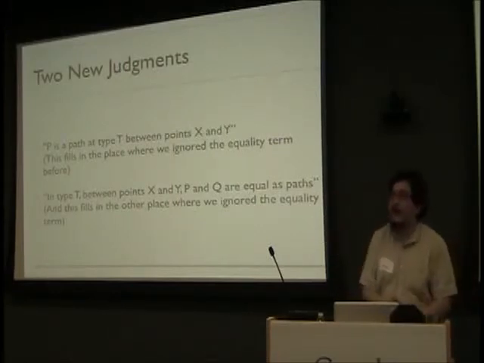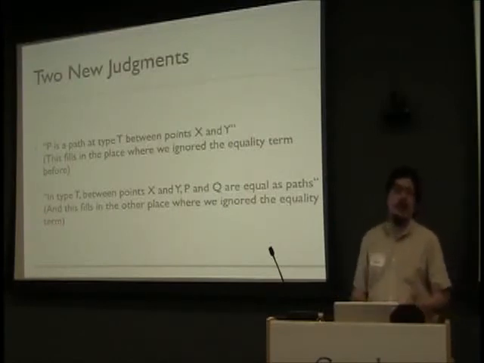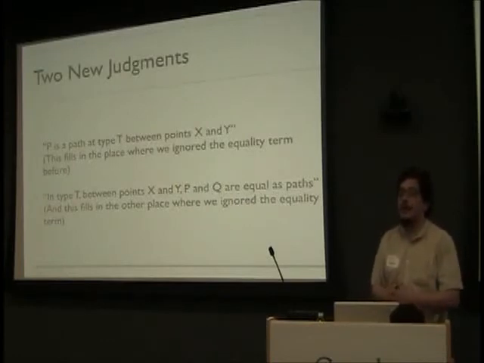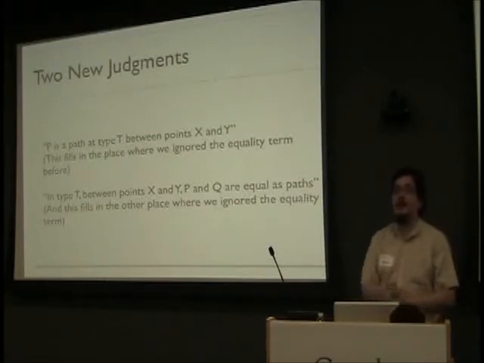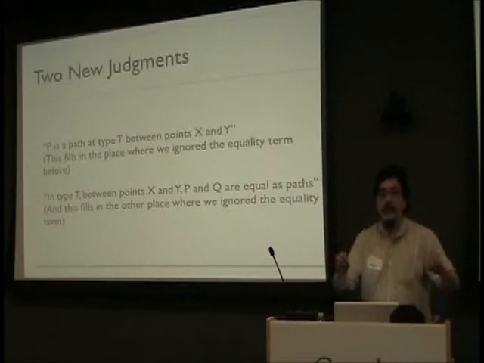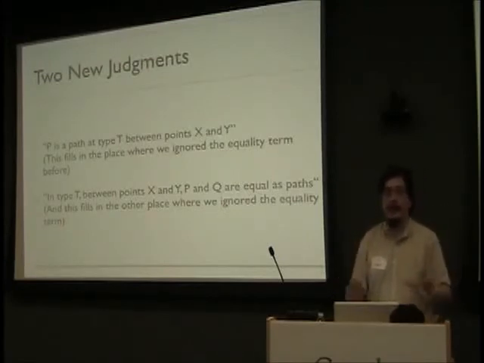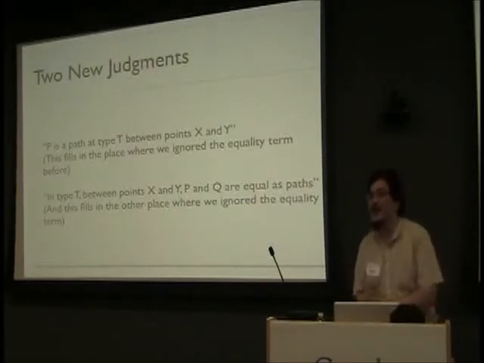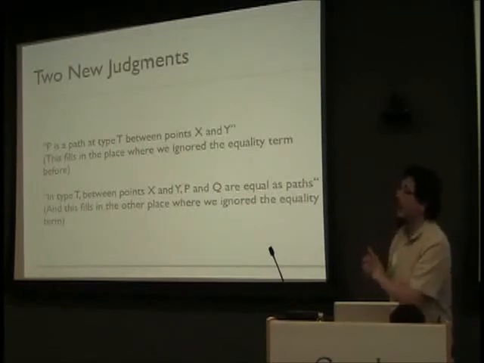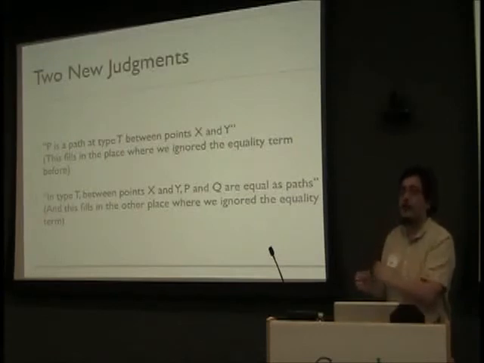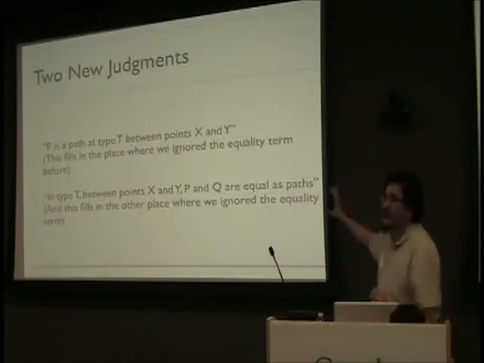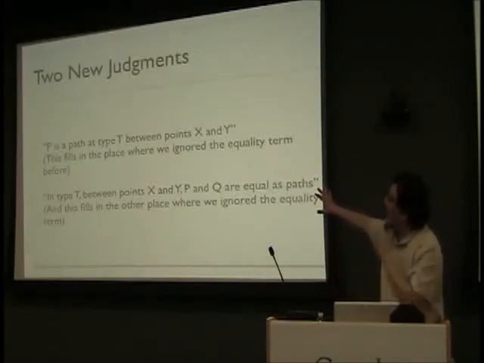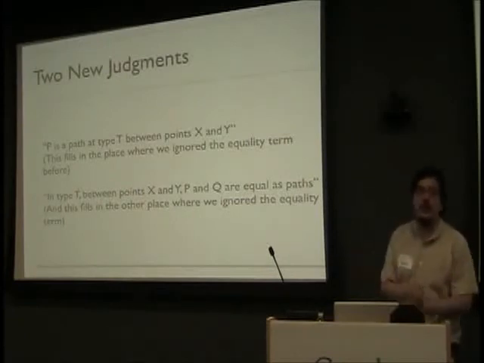You don't want to have to believe in these things — you want a system in which you can build everything directly. And furthermore, if you ever want to turn it into a programming language, you definitely need that. So HoTT doesn't compute yet. There's a variant of HoTT called cubical type theory that actually looks like it 100% computes — they're still working out some details. You can download it, compile it — I did. It'll actually calculate homotopy groups of spheres. You have to tell it how to do it, obviously. It's not magic, but it does all the right stuff. You can ask it to check some terms and it'll take seven minutes — but it works.